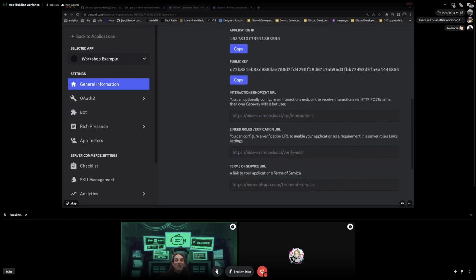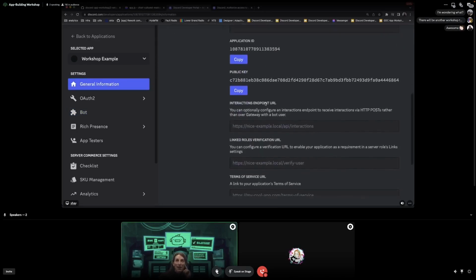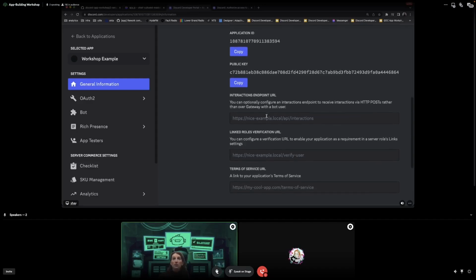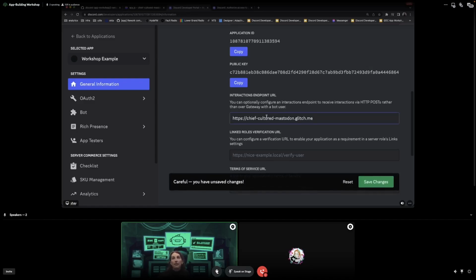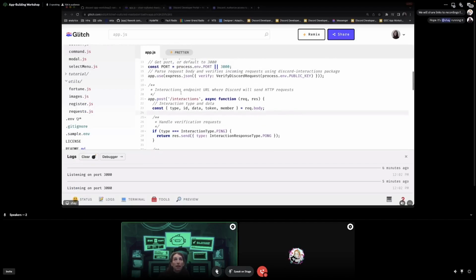On the developer portal, I'm going to go to my general information page and go to the interaction endpoint URL. I'm just going to paste that link right in there, and I'm going to append /interactions.